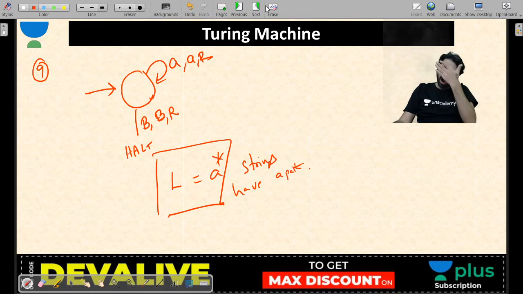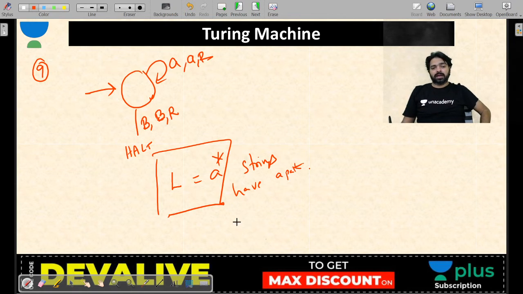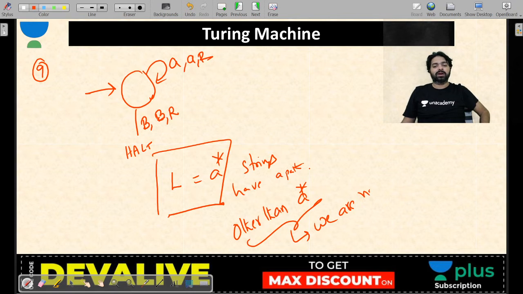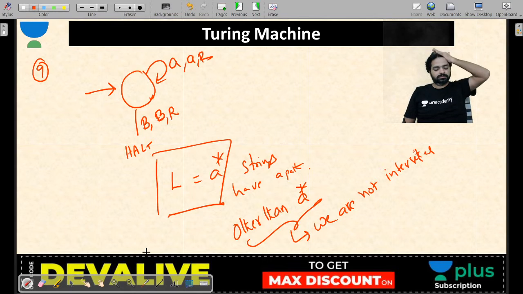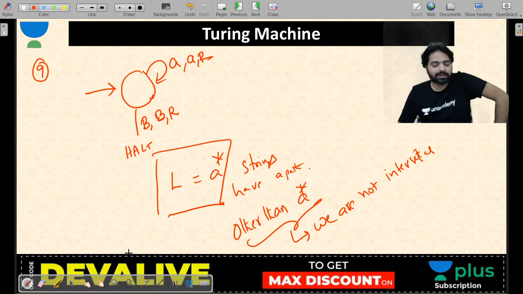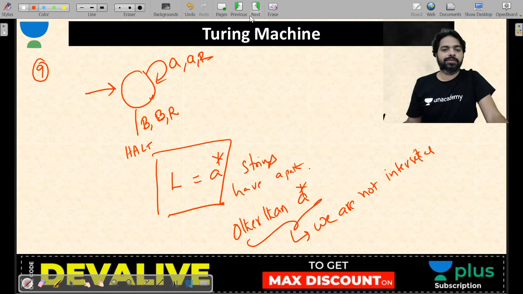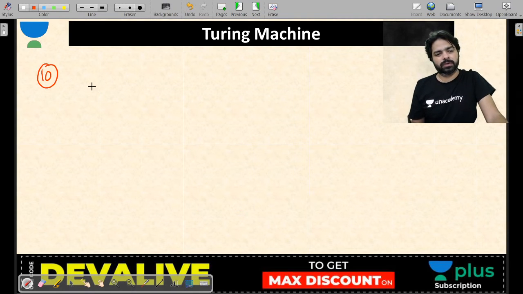And other than A star, we are not interested at all because we have not defined any path. We have the blank at the end of the input. Fine. So keep doing it.